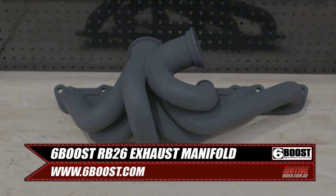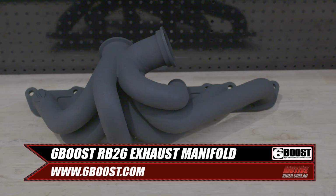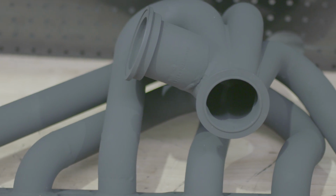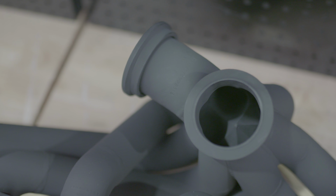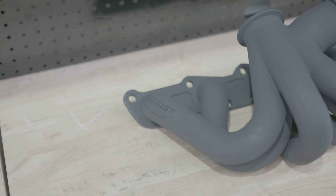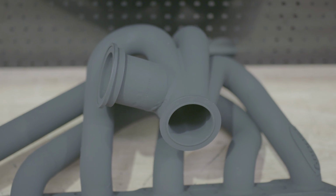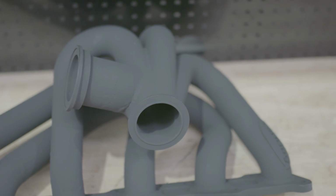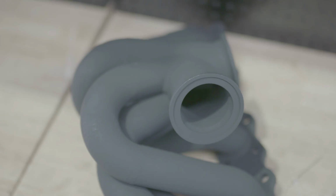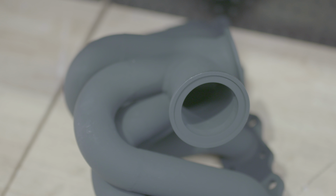This meant we needed a new exhaust manifold, so we got hold of a new 6-boost exhaust manifold, which is the same design as the previous one, just with a V-band instead of the T4 twin scroll flange. We've had 6-boost manifolds on our car since we went single turbo, and they've been reliable and work well with no cracks or issues.